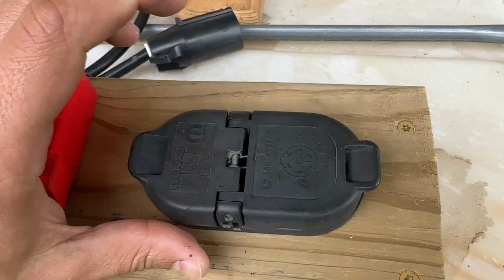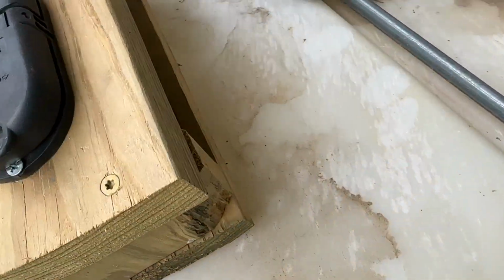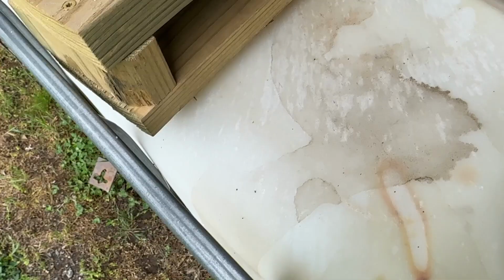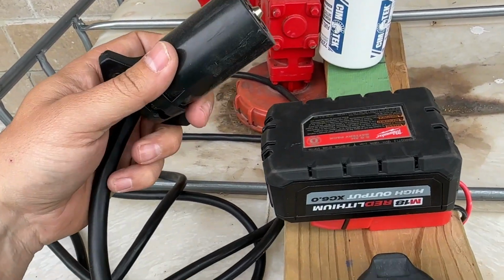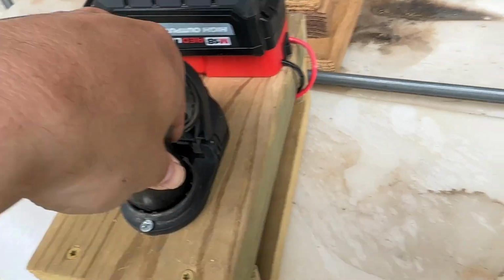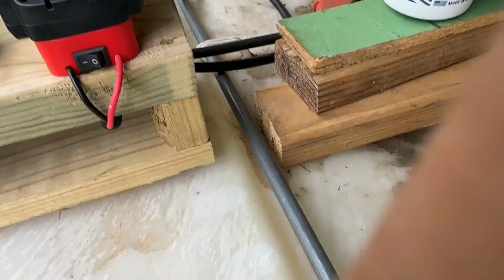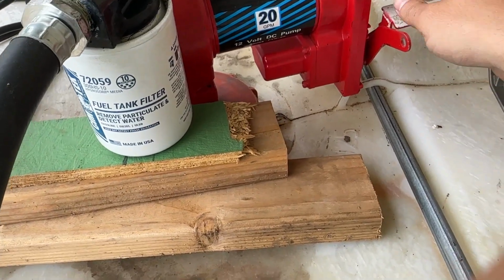So I got my little box made for this pump, so I can plug it in there and then run it off this Milwaukee battery. So this just goes on here like so. Usually if this pump's on a transfer tank, I just plug this into my truck. But if I don't have a truck, as in today, I'm pumping out of this tote. Just plug this in, flip this switch, and it doesn't work.